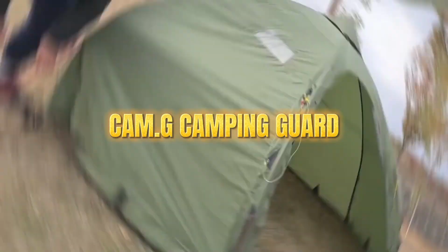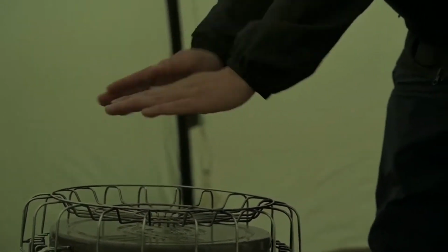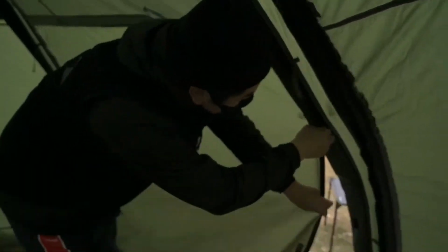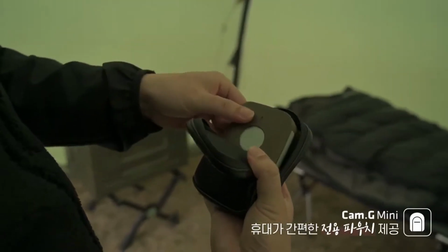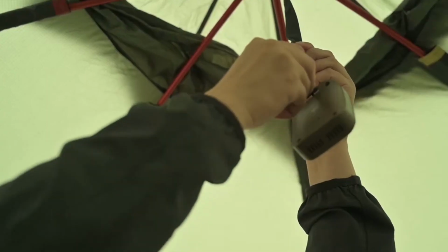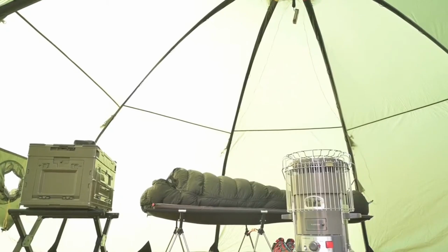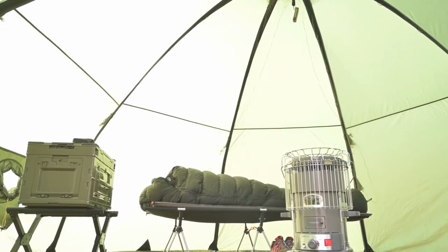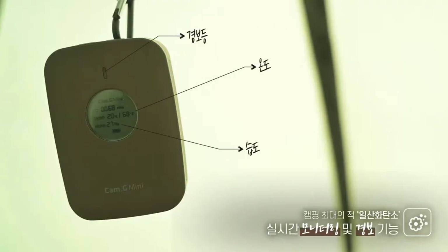When it comes to oven cooking, it's wise to equip your tent with a carbon monoxide detector. This particular model not only syncs with Bluetooth but provides useful measurements for temperature and humidity. If temperatures plunge or humidity drops, the device will promptly send out a warning with its powerful 105 decibel alarm, as loud as an orchestra or thunder, ensuring you're never caught off guard.